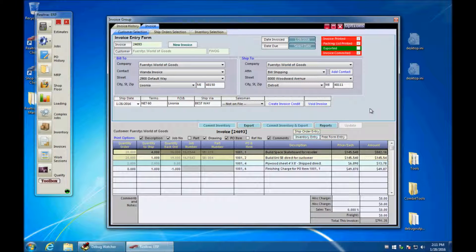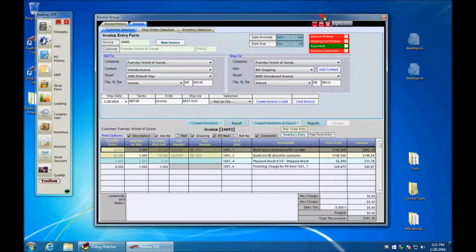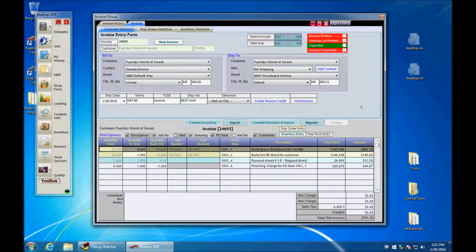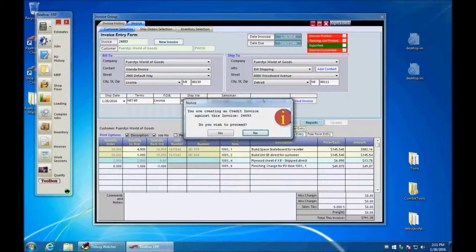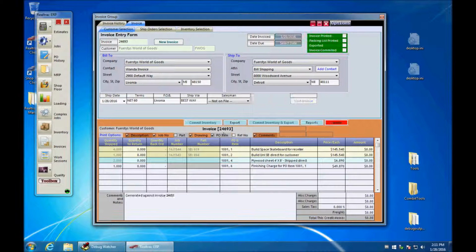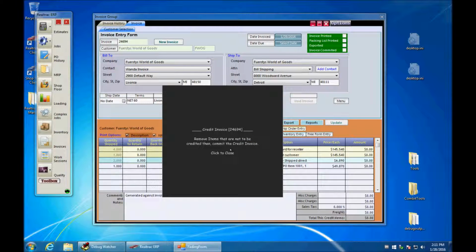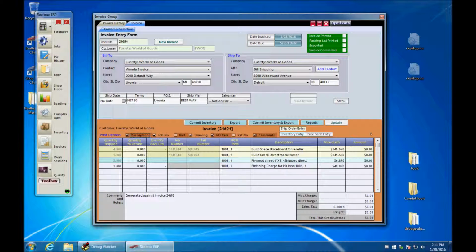In order to begin the credit memo process, we need to pull up the initial Realtrac invoice that shipped the parts to the customer. Thankfully, I happen to have such an invoice already pulled up. From the invoice, I'm going to navigate over to the Create Invoice Credit button and click away. The Realtrac system provides us a new invoice that has some subtle changes since this is a credit memo and not an actual invoice. To make it easy to visually distinguish if you're looking at an invoice or a credit memo, you'll see the background color of the invoice screen goes to this burnt orange color.